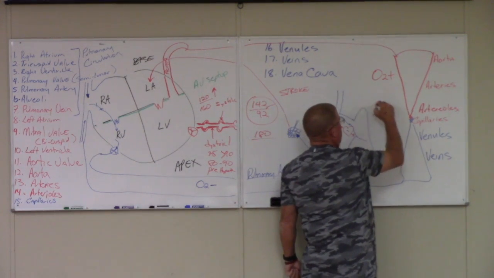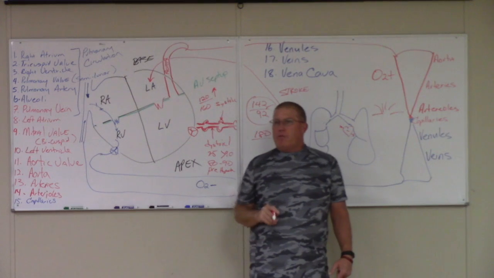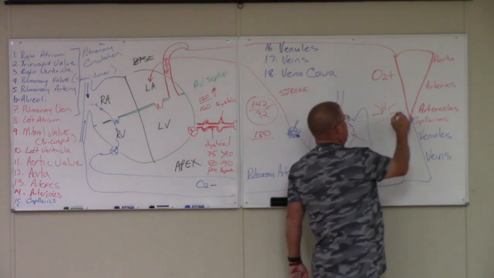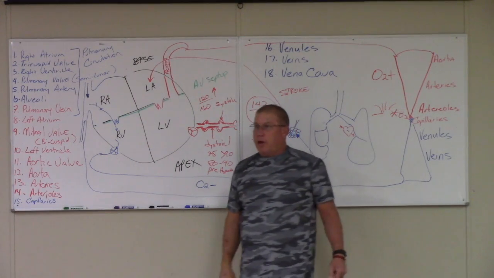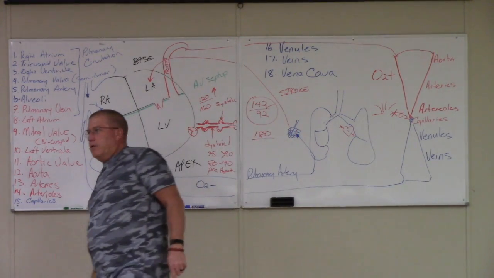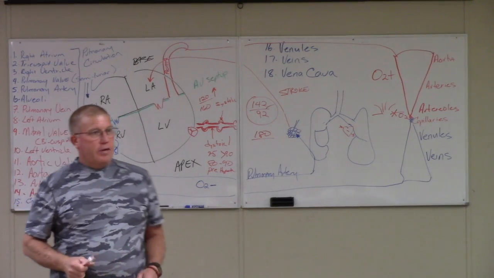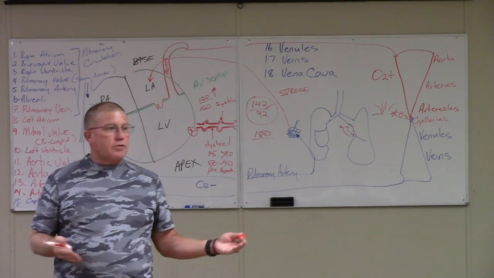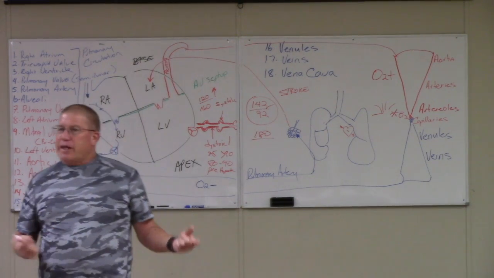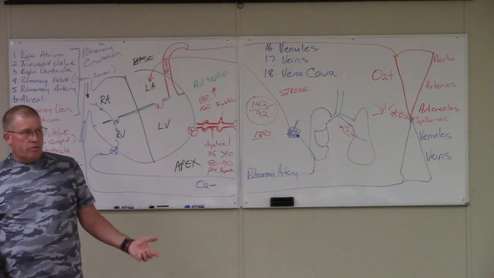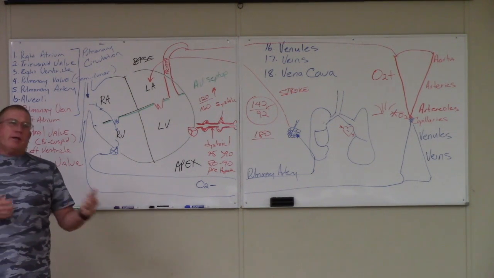We have a rupture. What happens downstream of that rupture? No O2. We call that stroke, or an infarction in the brain. We hear about myocardial infarction. We're going to talk about that in just a minute. But high blood pressure leads to potential strokes. That's the worst case scenario with high blood pressure. You can get some residual stuff.